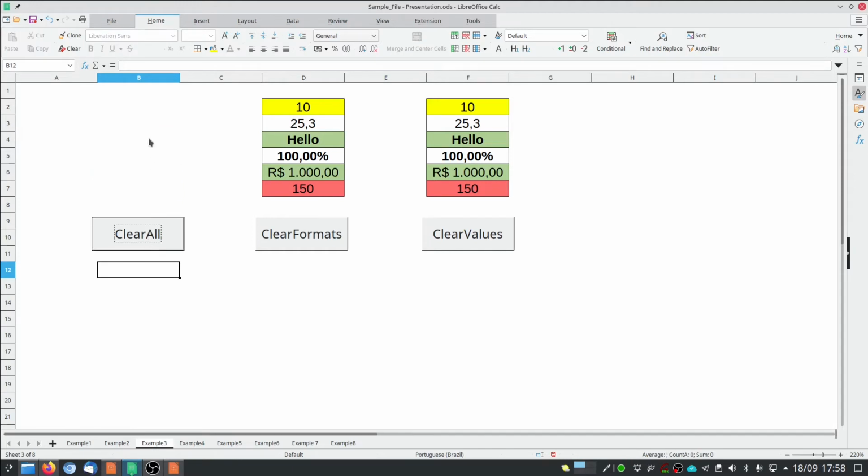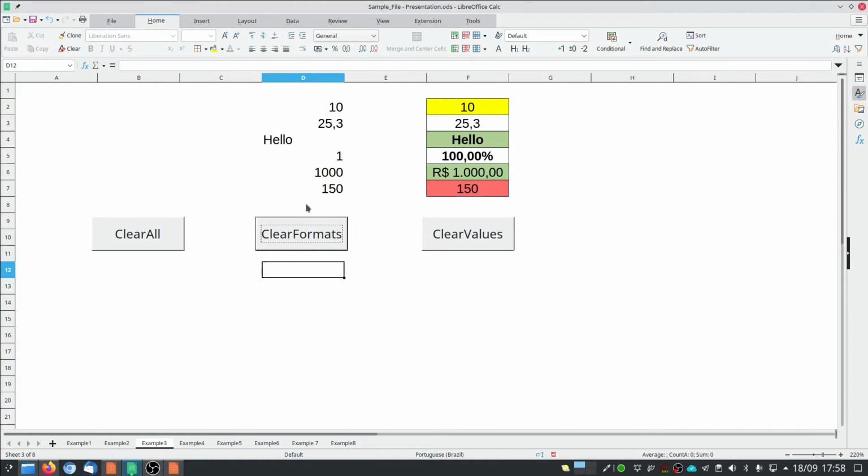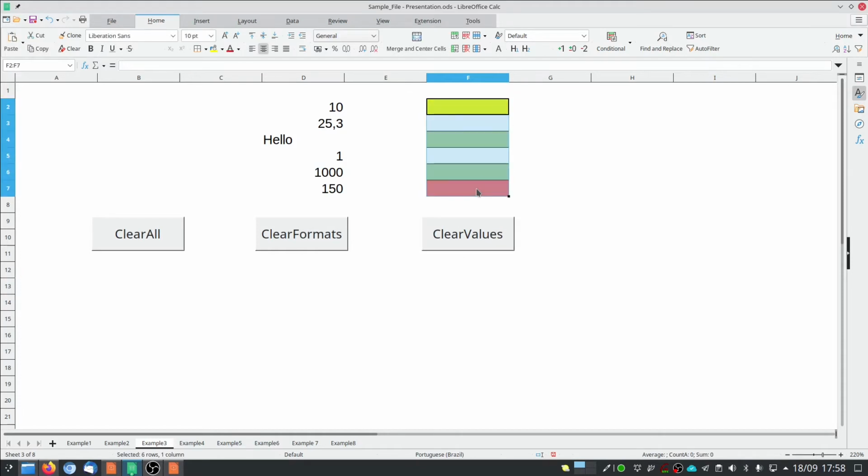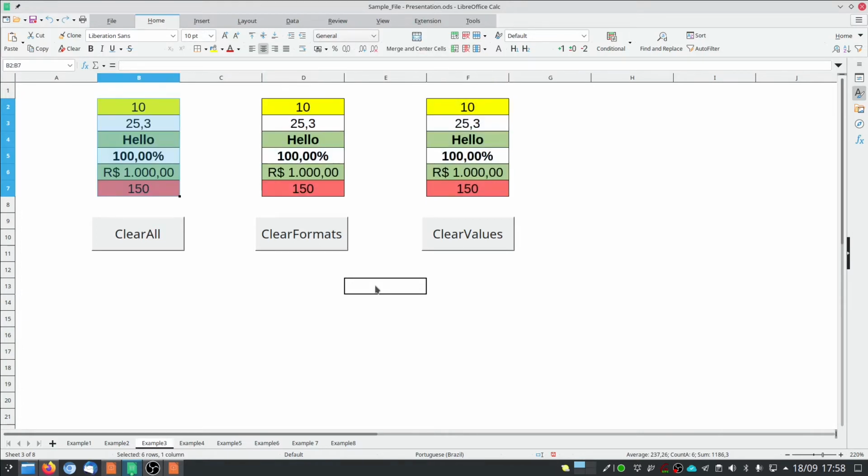ClearAll clears everything, including formats and values. ClearFormats removes the formatting and keeps the values, and then ClearValues removes the values and keeps the formats, as we would expect. We can use Ctrl-Z to undo all these commands.